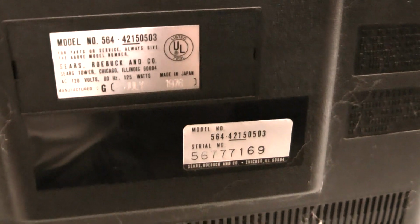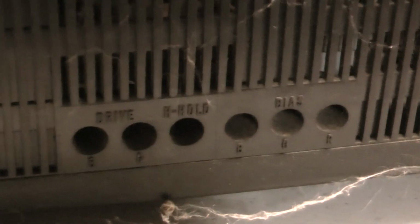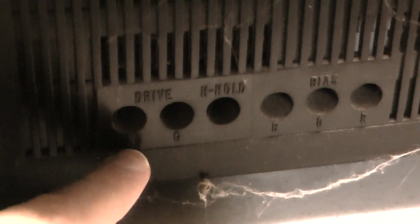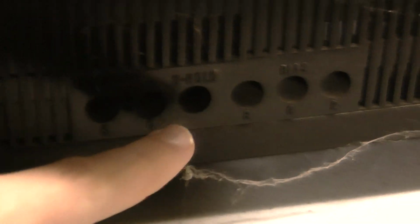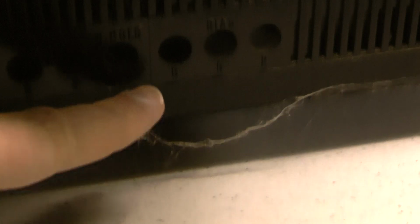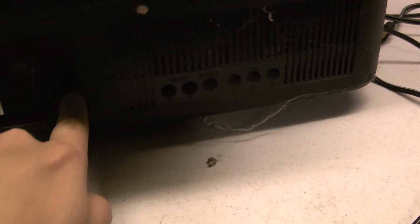Model numbers. Now, if you look down here, all your controls are accessible from the back. This right here is the same as the 79 and the 82. Has drive, blue, green, and horizontal hold. But this one also brings to the back the blue, green, and red bias. On this TV over here, those holes are there, but they're blanked out. The drive bias controls are right here.